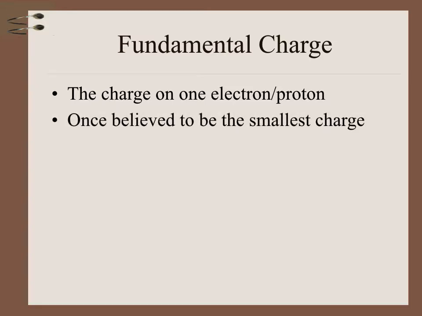It was once believed to be the smallest charge because protons and electrons were thought to be the smallest subatomic particles. We have since found other subatomic particles, things that really don't build the matter that we come into contact with regularly, so we still call this the fundamental or basic charge. Since the electron was the first subatomic particle to be discovered, we represent the fundamental charge as a lowercase e for electron, although the proton has the same exact charge except that it's opposite.